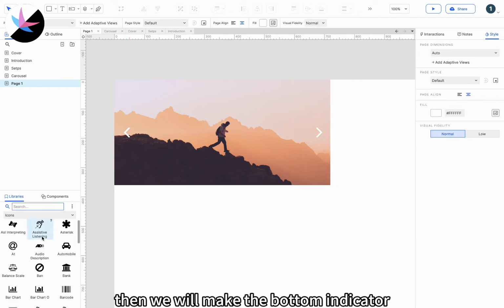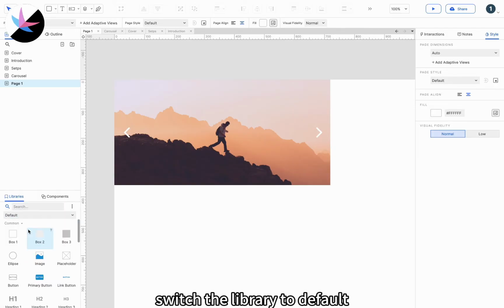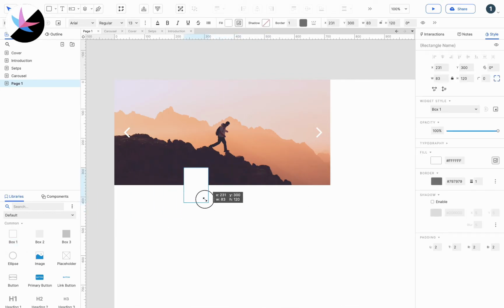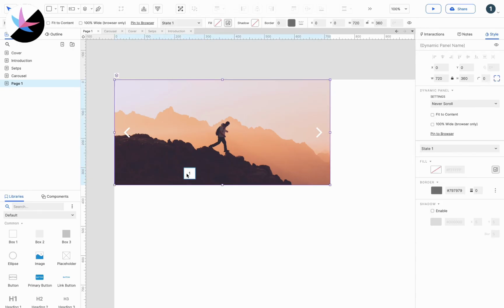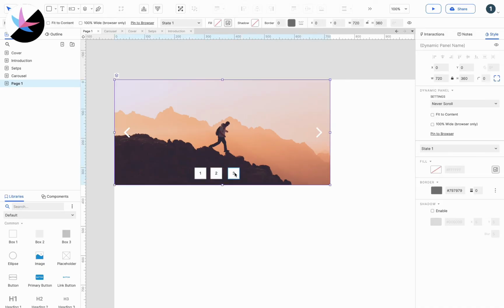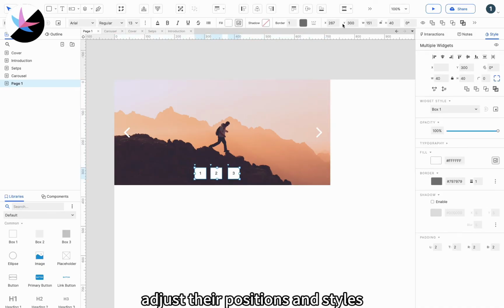Then we will make the bottom indicator. Switch the library to default. Drag in a rectangle and add text to it. Then duplicate 2 more. Adjust their positions and styles.